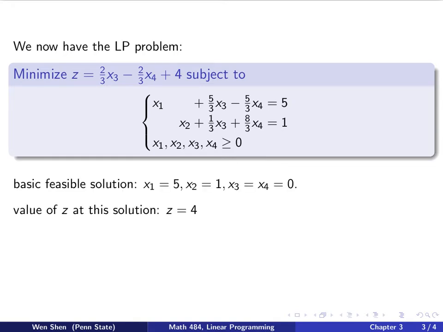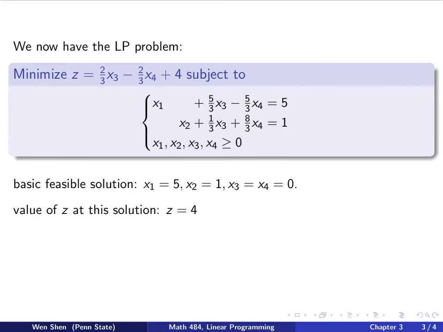Okay, so for this problem, we can write out the basic solution, which we know is feasible. So the basic solution will be basic variables equal to the right-hand side of the equation, so x1, x2 taken here, and the non-basic ones are 0. Okay, so you should know where I get all these numbers from. This 5 is from here, and this one is from here.